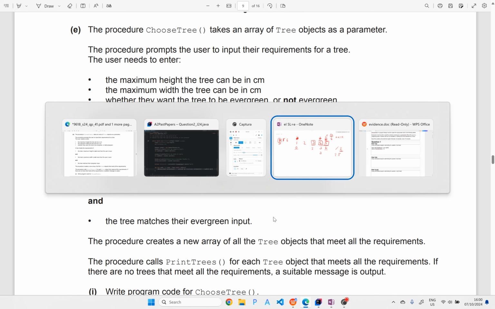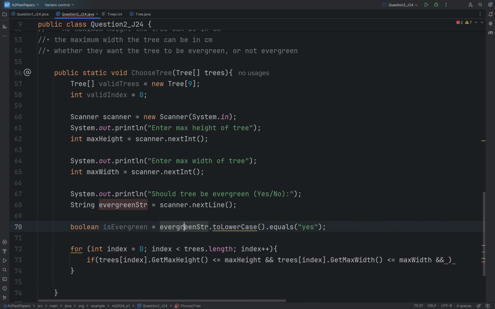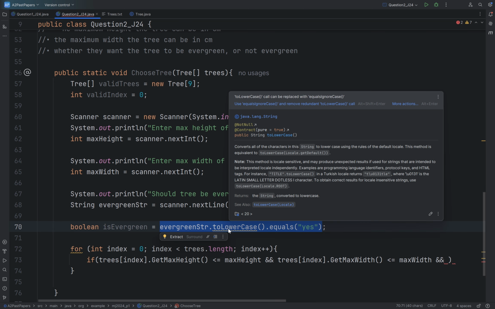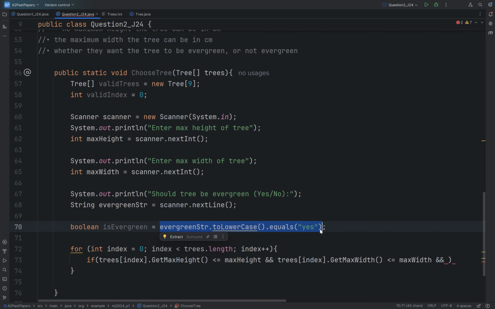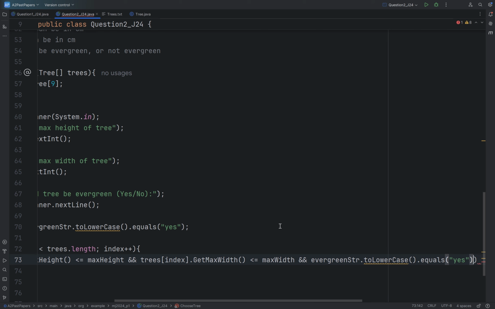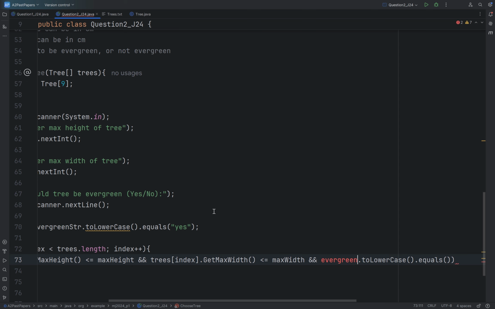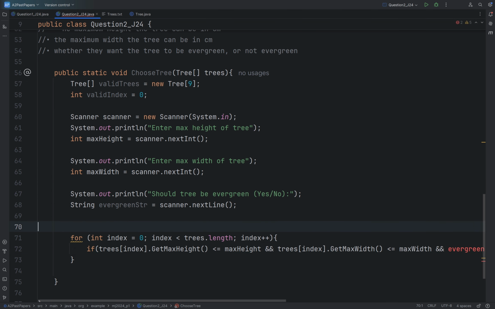So I realised we actually didn't need this one here. What we basically want to do is check their evergreen string, and let's convert that to lowercase, and check if that equals trees index get evergreen. So I'm just going to call this evergreen, not the evergreen string, and delete this.